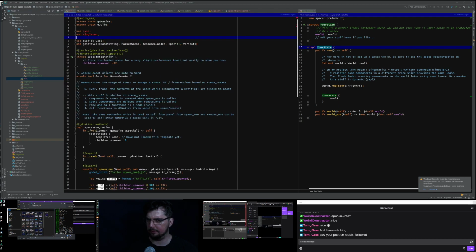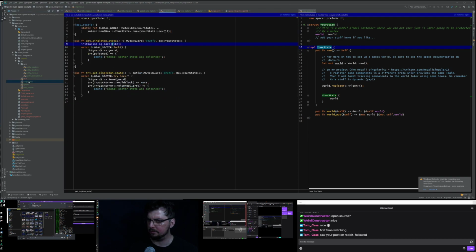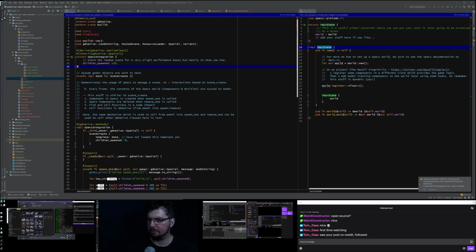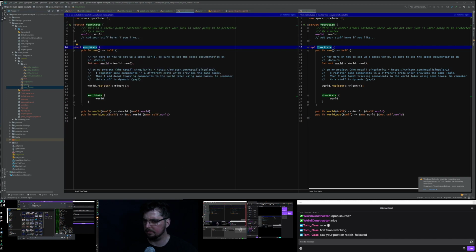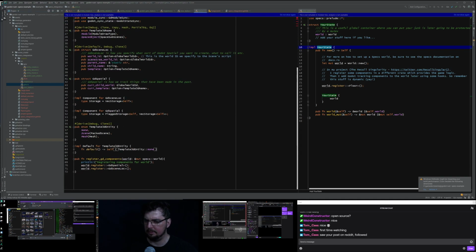Inside of the lib, I've got singleton here. Still don't understand why it's not happy with that singleton file. Again, I probably just need to recompile and it will sort itself out. Create, delete, move. Yes, so all the entities that are here need to be mentioned. I think I put them in mod. Singleton your state. Sync. Yeah. Register GD components.